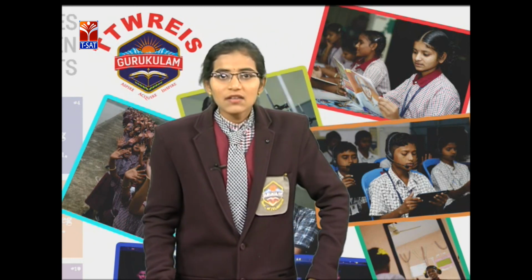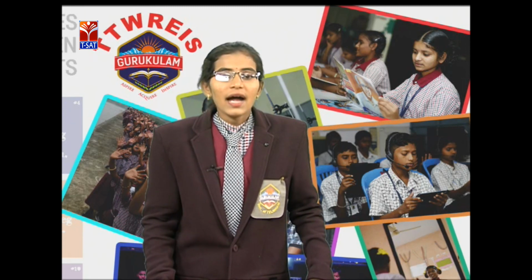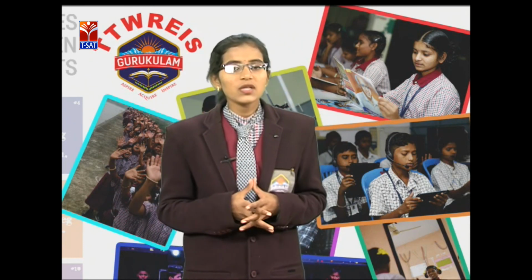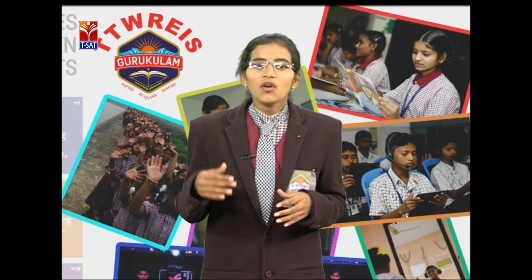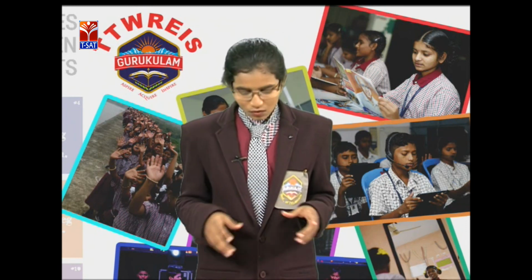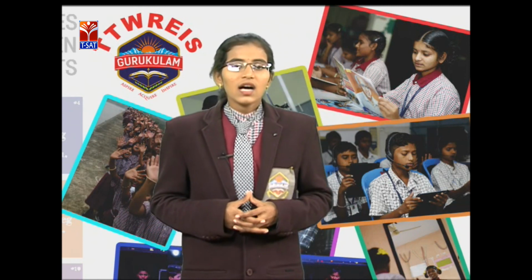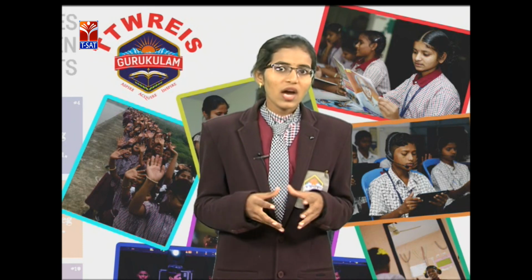And the properties of the secant function we have discussed: the domain is all real numbers except odd multiples of pi by 2, and the range is all real numbers except minus 1 to plus 1. So these are the properties of the trigonometric graphs. These graphs are used to know about waves, how sound waves and light waves move. This is about my topic. I hope you have understood my topic.